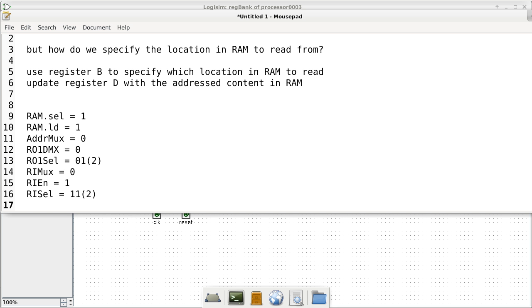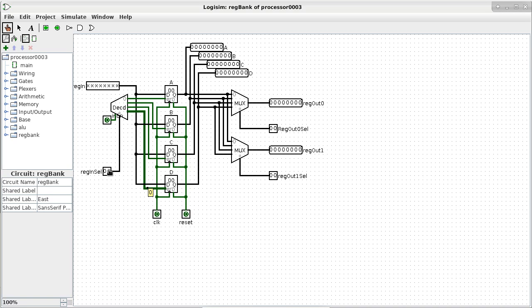So the difference between a decoder and a demux, the demultiplexer, is that a decoder has no input, because it is only saying, oh, which output should be a 1. So you can imagine that it has an input that is a constant 1. It is doing just that. So a decoder is kind of a deformed demultiplexer, so to speak. All right, well, this is it.